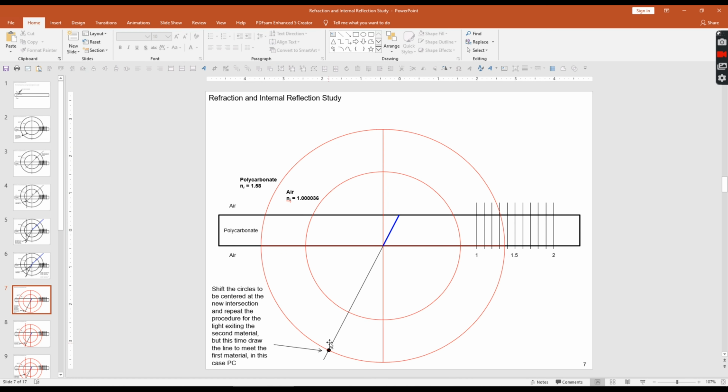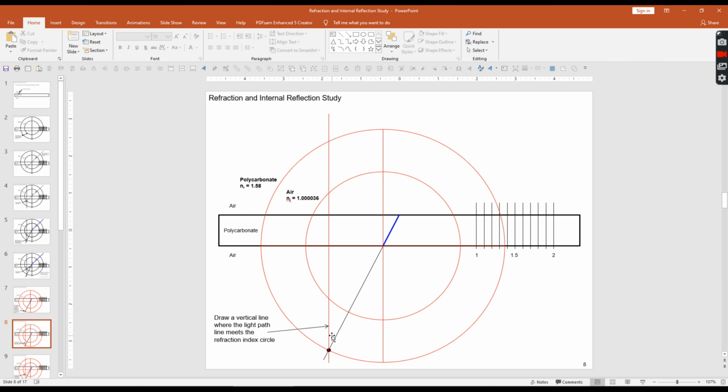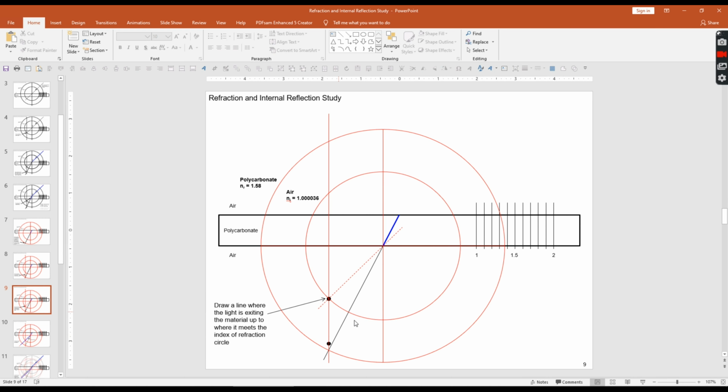You draw another dot and another vertical line. Then where that vertical line meets up with the air index of refraction, you will draw from this exit point from the polycarbonate to the air, draw another line to that next dot. That's going to show you from where that light entered, refracted, then exited, refracted again to the air medium. So then you would have the theta r, plug it back into Snell's law, get that angle if you needed.